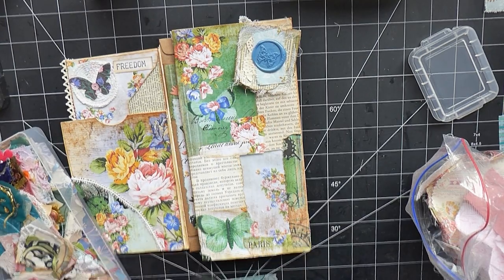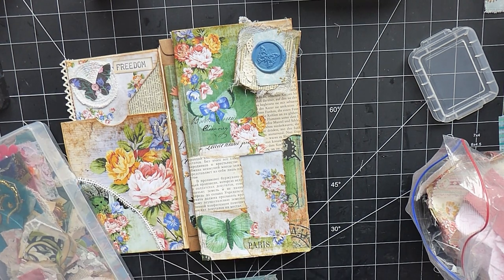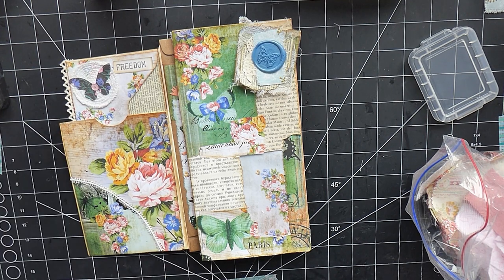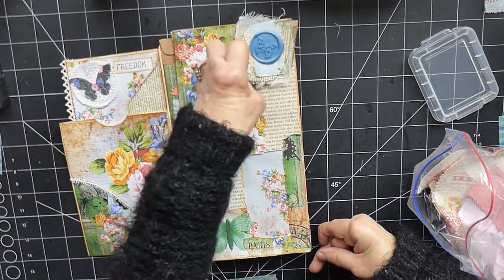Okay, let's put them away. Bring them out another day. Or later today. Right, so I'm going to try that one there.